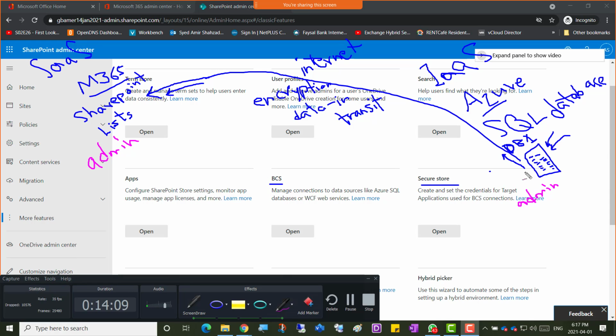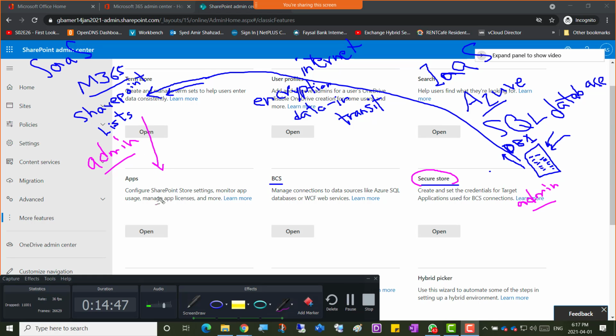Now if you want the data to be automatically copied over the internet from SQL Server to SharePoint, you have to put those top credentials somewhere, and using those credentials the replication would keep on happening. For that to happen, there is a service called Secure Store, this one, which is offered by Microsoft 365.